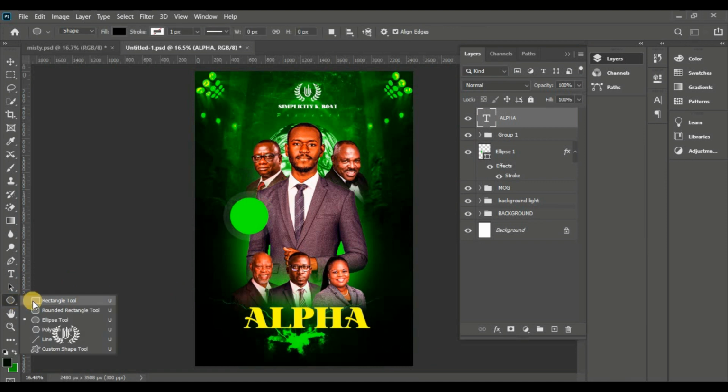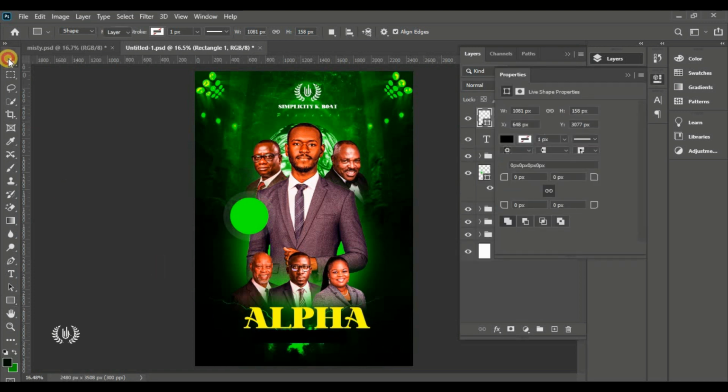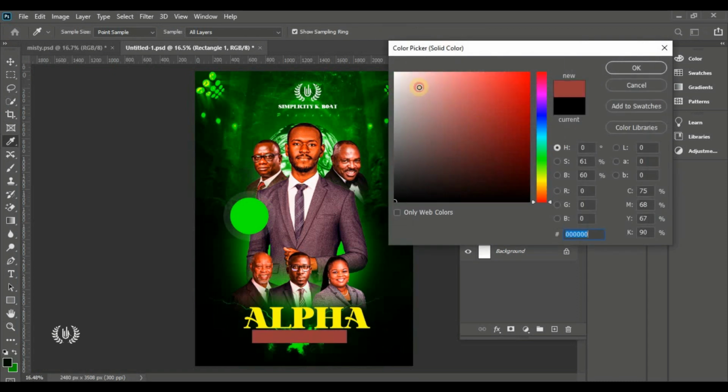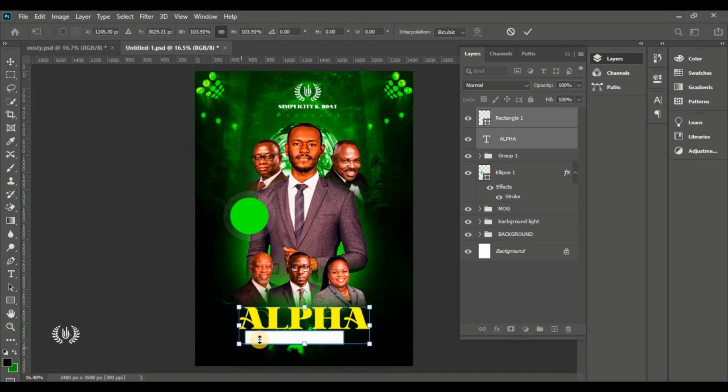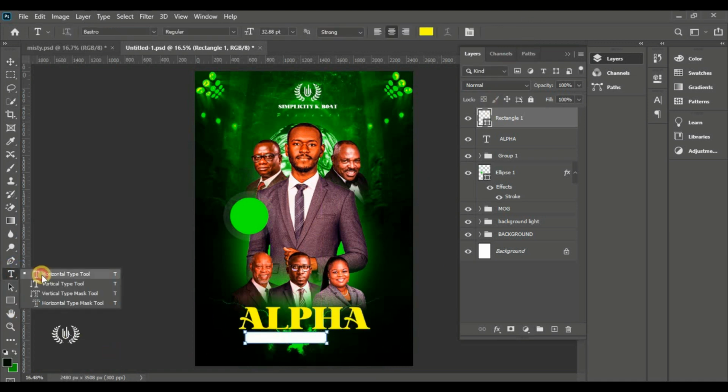And yeah, that's it. From there I'll take my rectangle tool and create this nice rectangle right below the alpha text, just as you're seeing it. Something like this is cool. Then I'll release it. It is black and you're not seeing it, so I'll double click here in this tab and change the color to white, and we are good. I'll move it to the top. I'm going to enlarge it together with the rectangle I have just created, just as you're seeing it. This is way cool. I'm just trying to manage the space right there for the other details.